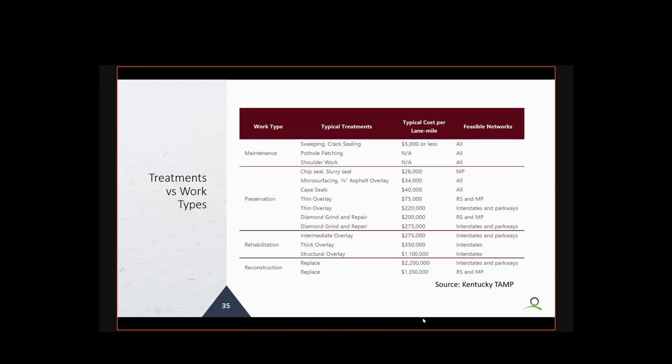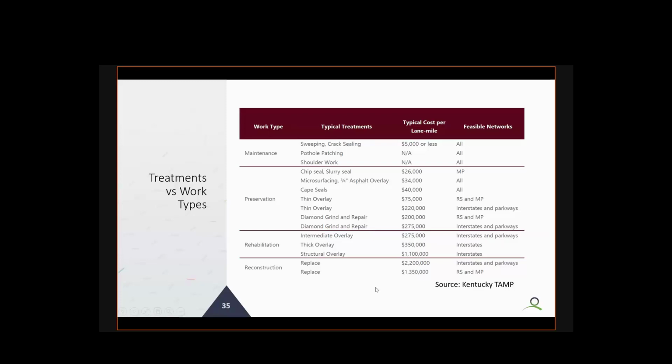In their system, they're trying to address as many pavements as they can with those thin treatments, chip seal, microsurfacing, cape seal, thin overlay, before those pavements need something more substantial. There are similar approaches for bridges. I'm focusing on pavements a bit because in this regard they're a little bit simpler. Pavements just have one element, where bridges have superstructure, substructure, and decks, and each of those components has multiple elements. It gets more complicated, but it's the same basic principles.